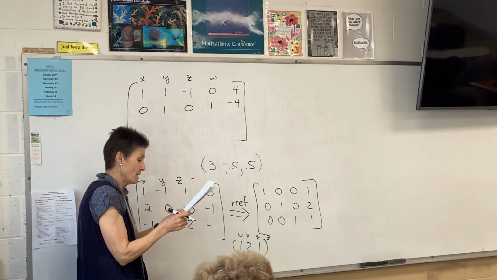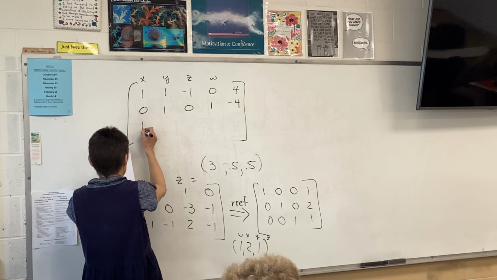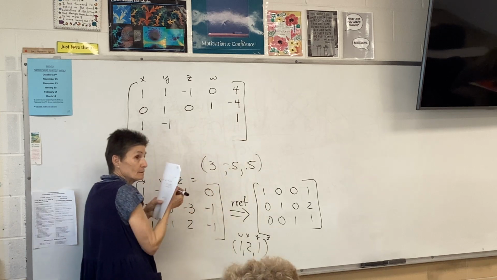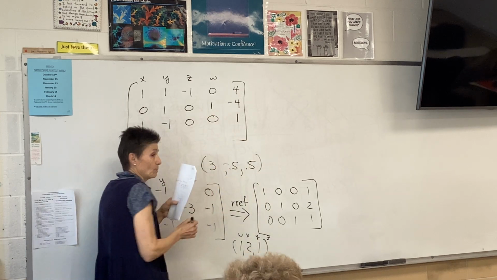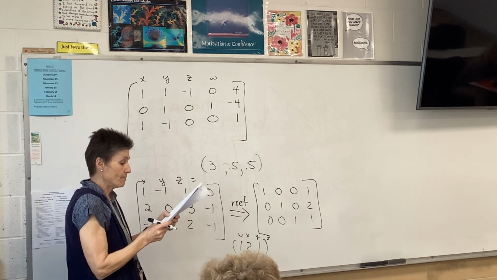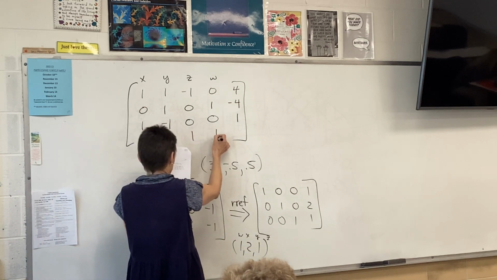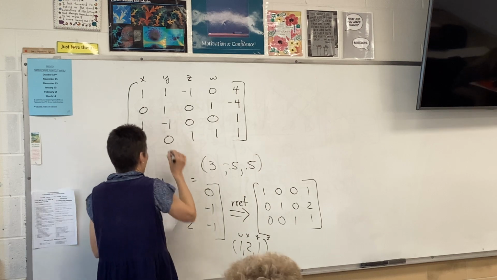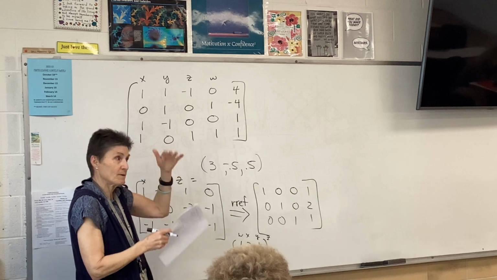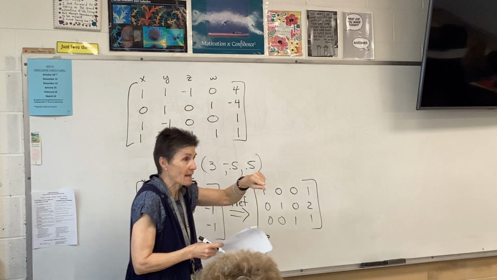Okay? Perfect. All right, so what's my third row going to look like? I have an X, I have a -y, and I have a 1, but I have no Z and no W. And then finally on the bottom, I have an X, and a Z and a W, and a 1, but no Y. Now, if you lined up your variables like Geo did, or maybe your own special way, your matrix isn't going to look like this, but your answer will be exactly the same as mine.